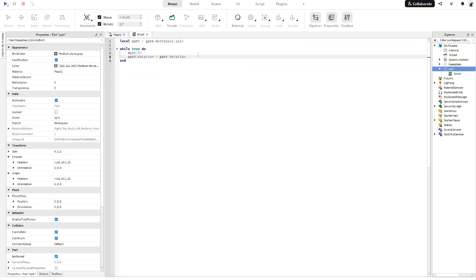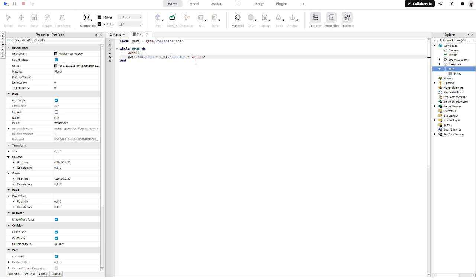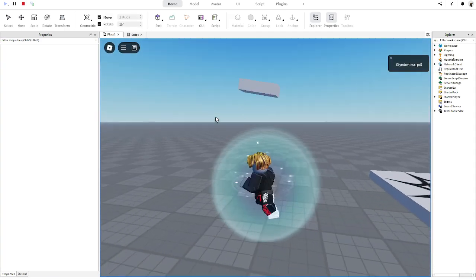So to actually make it work, what you have to do is put a plus sign and then put Vector3, a 3D space. Then .new(0, 10, 0). And now look at it go.